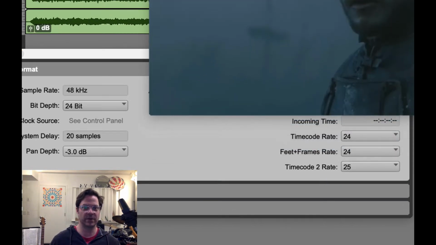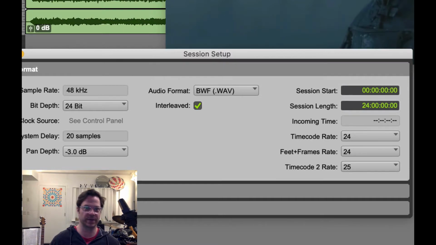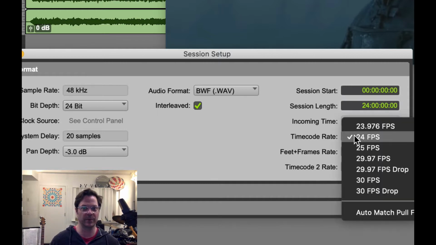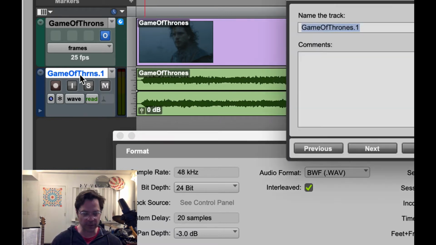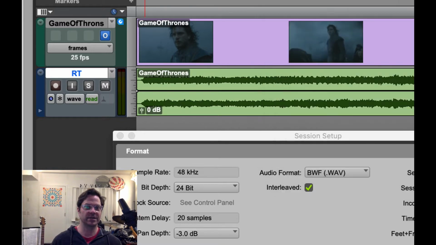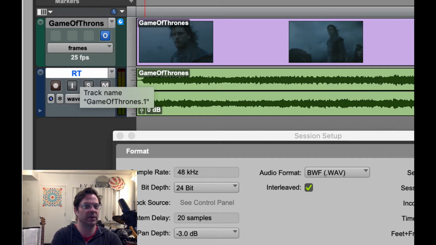So this video here has a frame rate of 25 frames per second. That's what it's telling me right here. When my time code rate is 24 right here, Pro Tools is counting at a different rate, and you want them to line up. So I'm going to put it back to 25. There we go. Now it's white, and it's the correct frame rate. So Pro Tools is counting the same frame rate as the video. So oftentimes what happens is that you will have a session that might be off. It'll be red, and it'll look fine in Pro Tools, like everything will be synced up. But then when you export, it will be off.